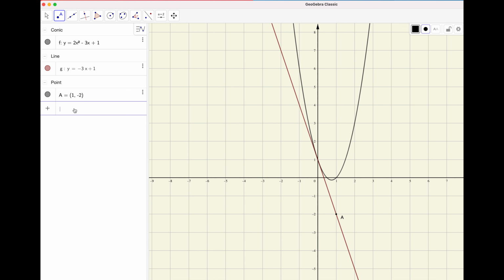And the other line that we got is y equals 5x minus 7, and you see this is again passing through this one. Let me also change the color here to another color, for example blue. So you see that both of those lines that we got are completely correct. They are not only passing through the point A, but they are also tangent to the parabola.